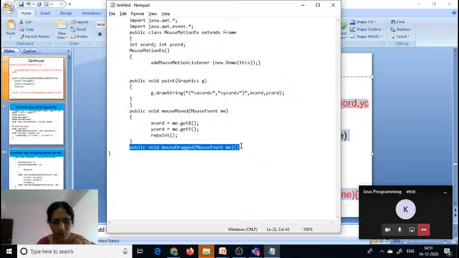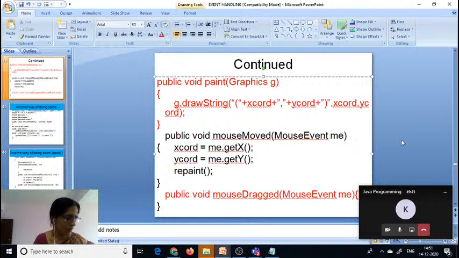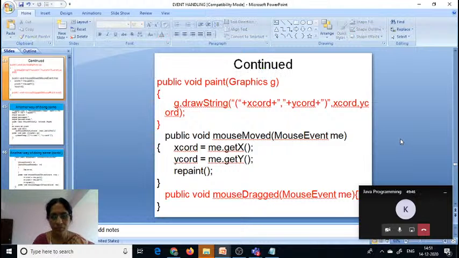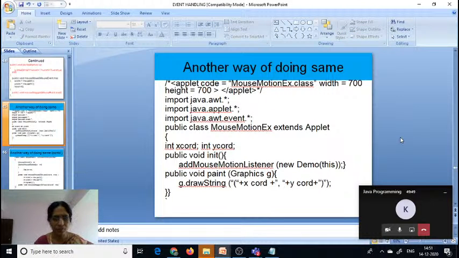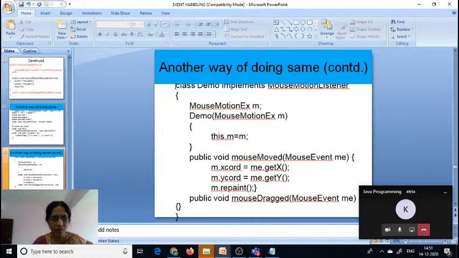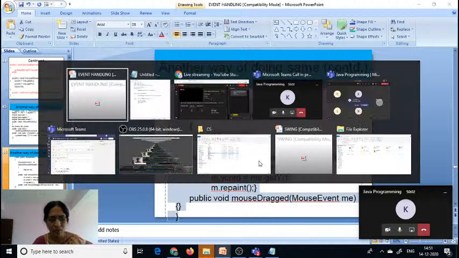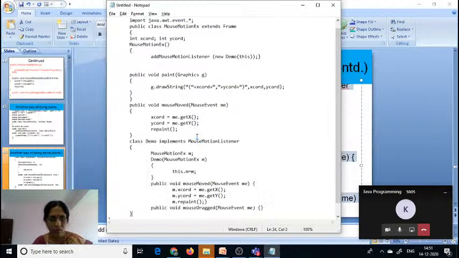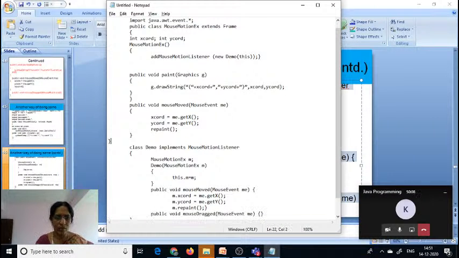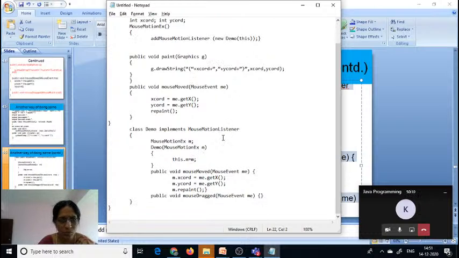No, purpose is not required here. Implements mouse motion listener, mouse motion event, public mouse motion event.